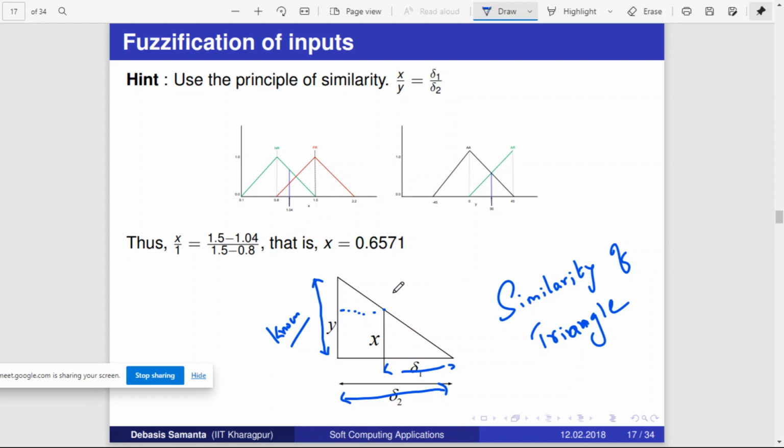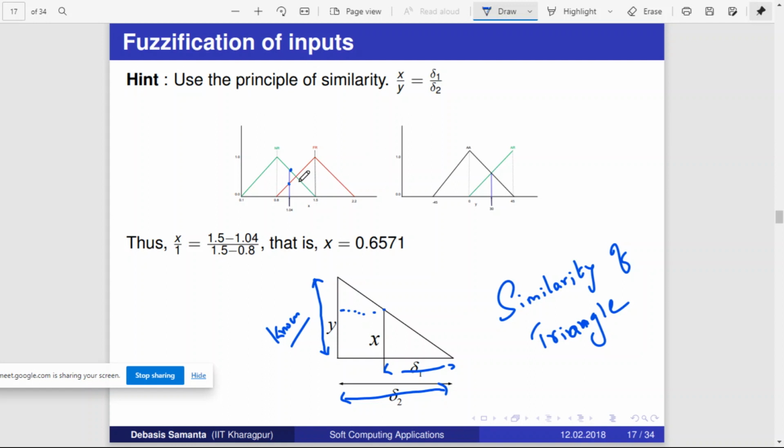Now we need 2 points, we need this point and also this point, but we have to do one by one. First let us consider only this point. If you consider this top point alone, then you can consider this as one triangle and this as another triangle. Now you can apply this rule.